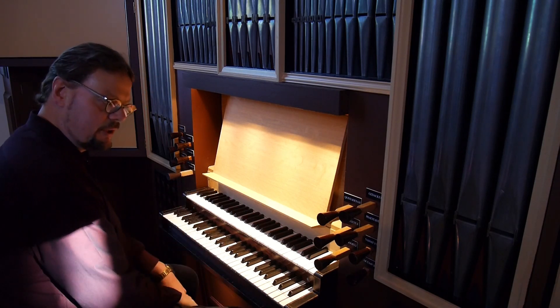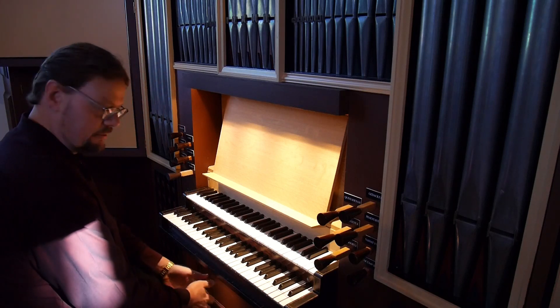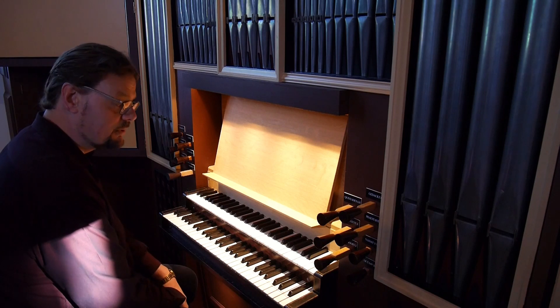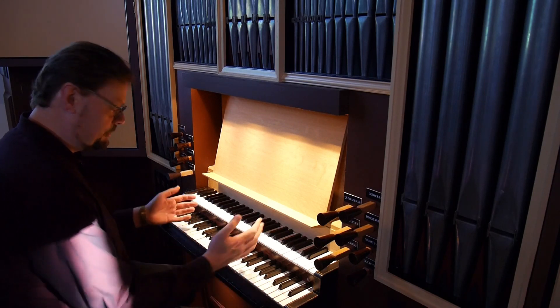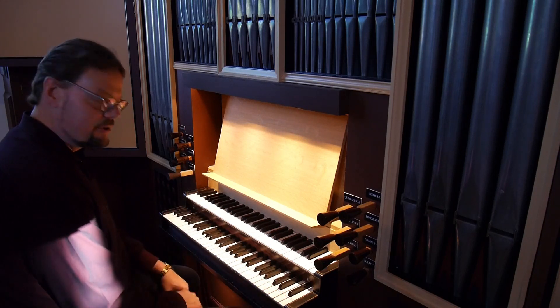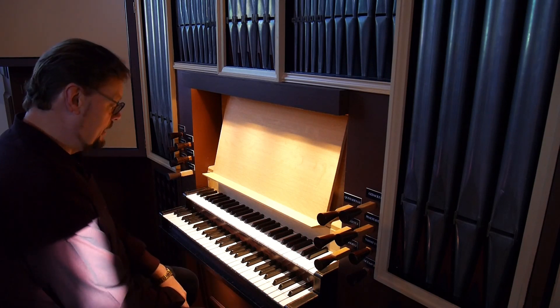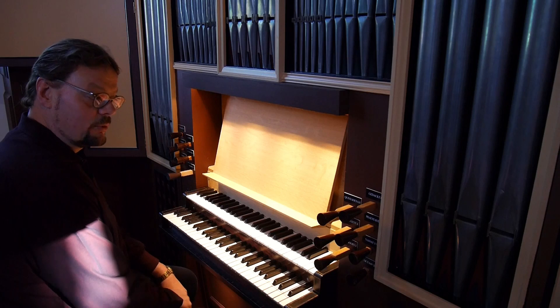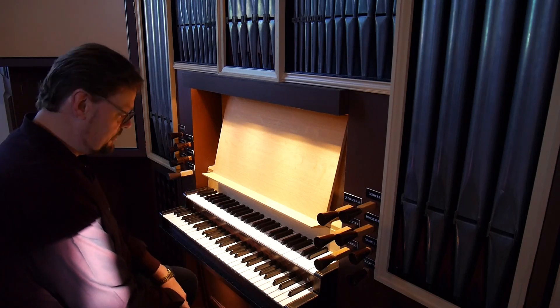Since I have two manuals and a pedal here, I could have the melody in the pedal with a trumpet eight or an octave four, for example, and suddenly your right and left hand are completely free. You can move them around on the whole keyboard because you're not bound by that middle voice that keeps one of the two hands in place all the time. And of course you can make a more beautiful sound, since you can have different sounds for every part of the trio.